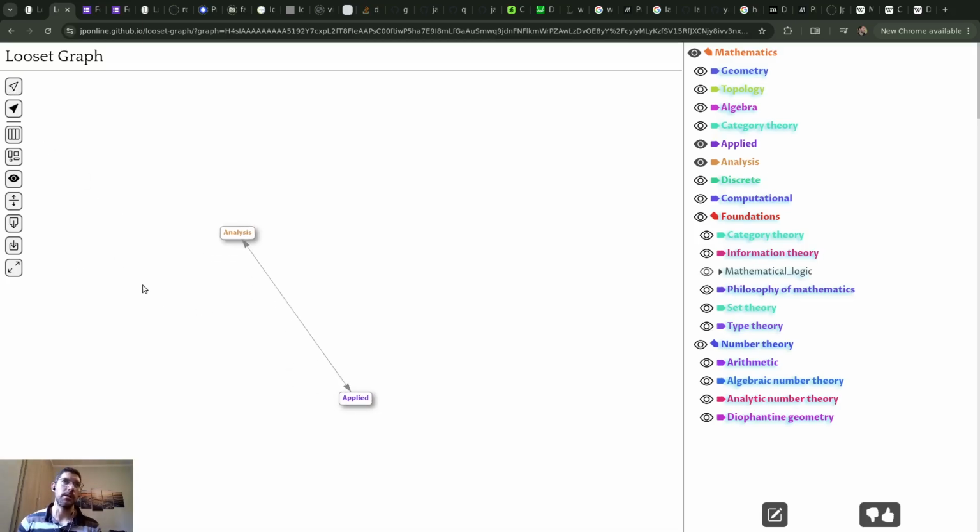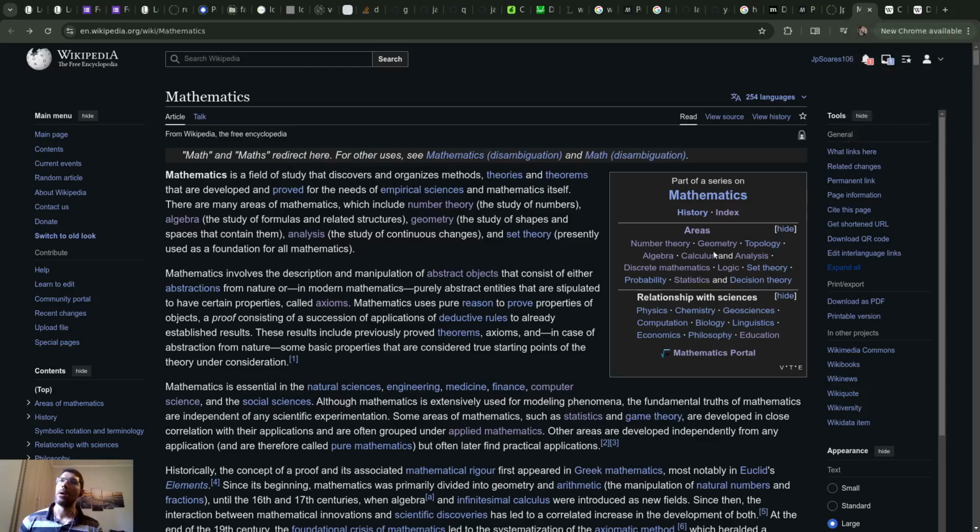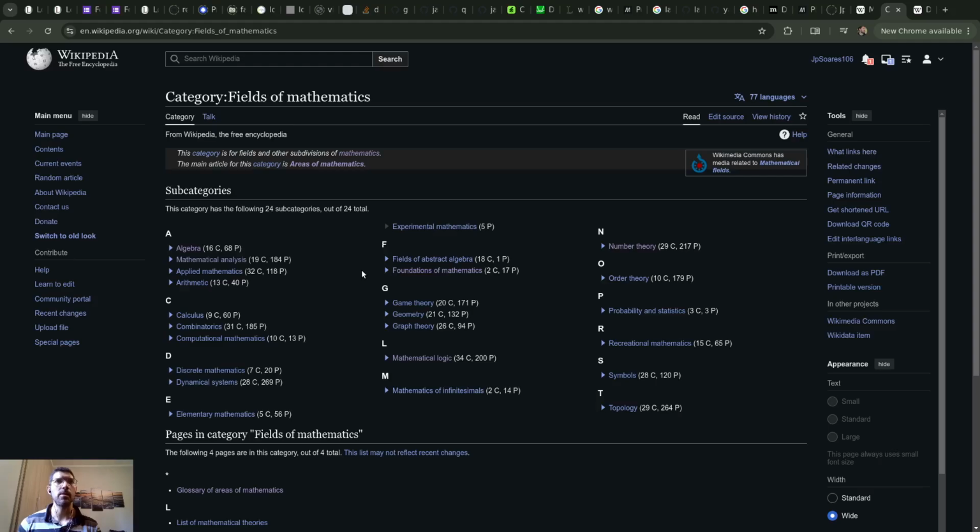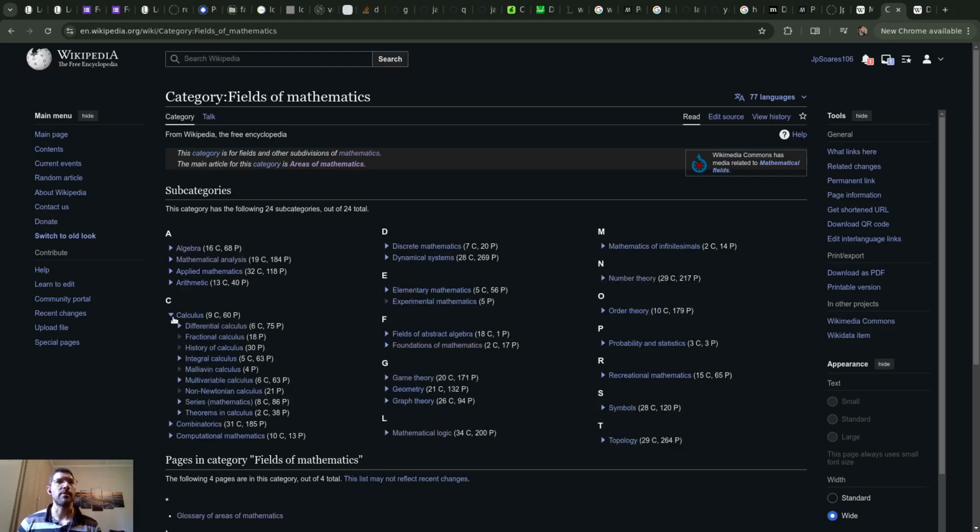By the way, these networks about mathematics, I created by coming to the base article of mathematics, and it has categories and the categories have subcategories. So this is where the categorization of the hierarchy of nodes comes from.